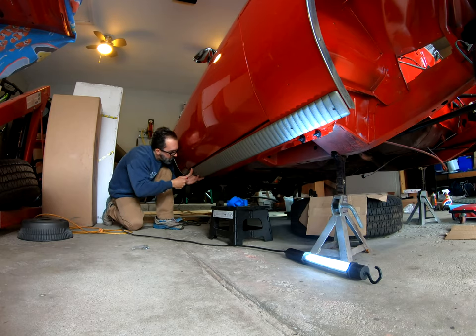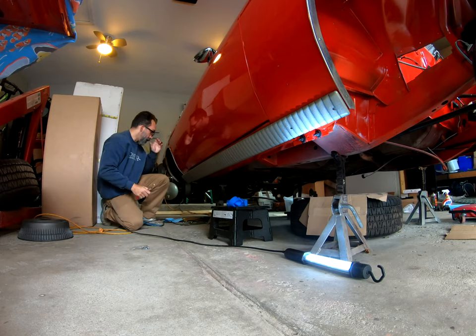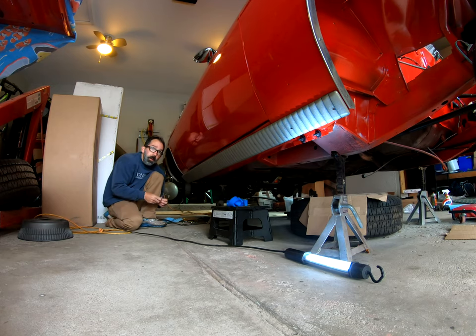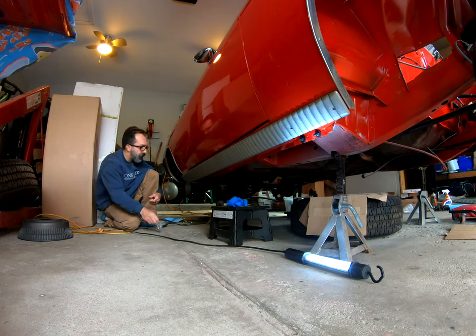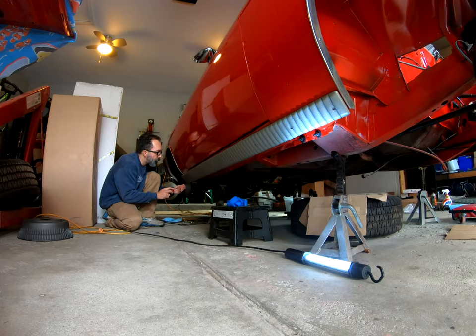Alright, so far these other bolts, little screws, are lining up just fine. Two more to do back here. Then I'll come back and drill a couple holes. One in the rocker and one in the fender. So, not a big deal.